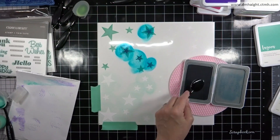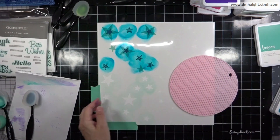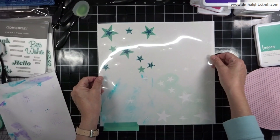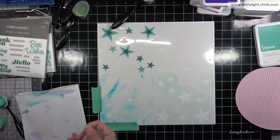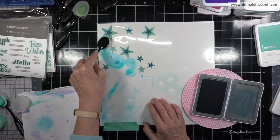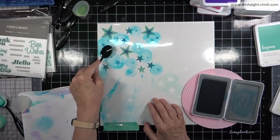I'm going in with the new journey color of the year — this color is just stunning in real life; that and royal are my two favorite new colors. I rotate again and these are images in between the stars. I decided to go back in with journey because the first time it was layered on glacier and took on a different tone, so now I want to use the real journey color in those little openings.